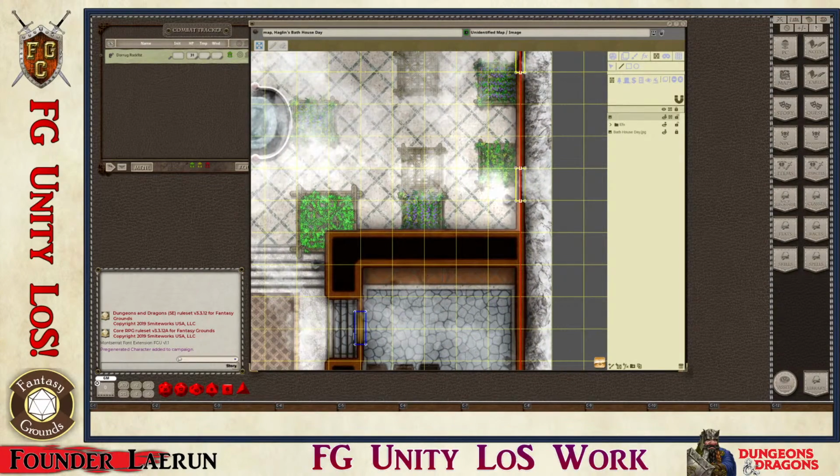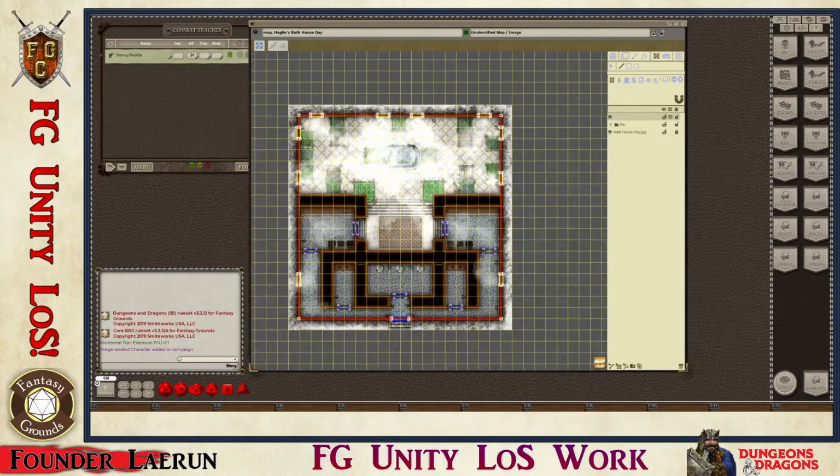All right, so now we have this wall in place, the main outlying wall.